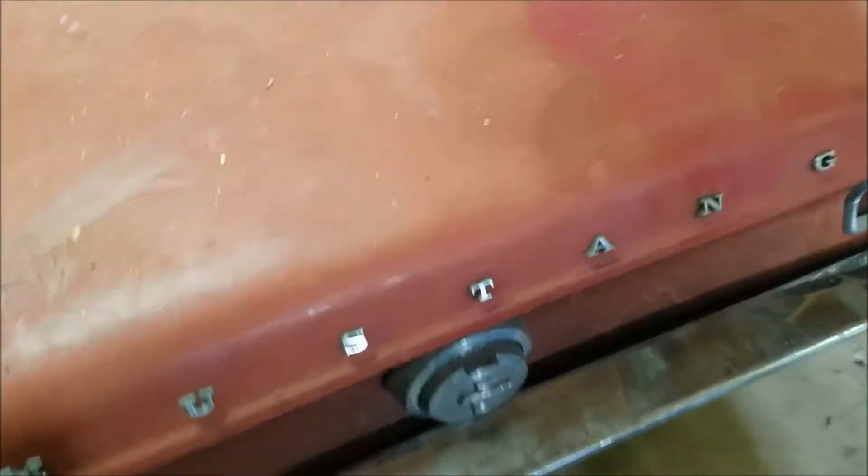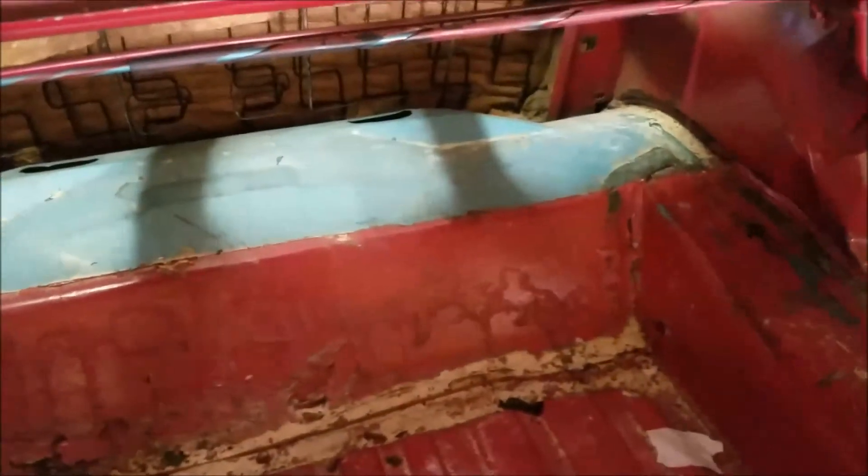I'm gonna see what's in the trunk — you guys are along for the ride. Nothing. Apparently I didn't put anything in here when I stored it. The light blue color is the original paint. The sand is — yes, when I was young and dumb I tried to sandblast with actual sand. So I've got to get this car cleaned out, start looking at everything. I know I have to replace this panel over here, I've got some things hanging down here — some trim pieces from the dash. I want to check out these quarters.